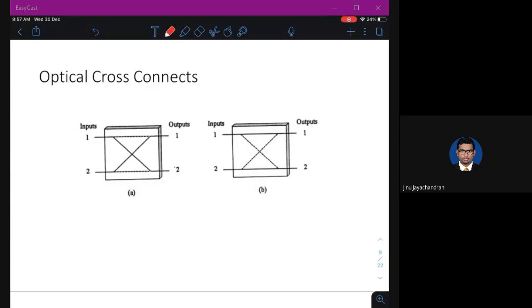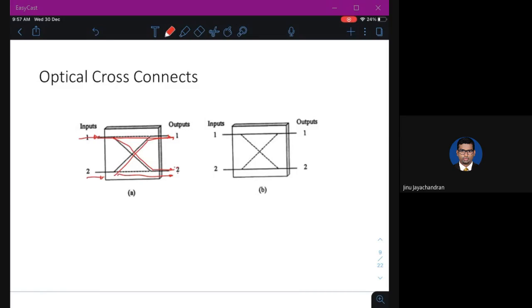Now coming to optical cross connects. As the name indicates, if you have one input, this input can be transmitted to this output or it can be transmitted to this output. This is called a cross connect. Or if the input is at 2, it can be transmitted to 1 or it can be transmitted to 2. So basically you are crossing the input to different outputs.